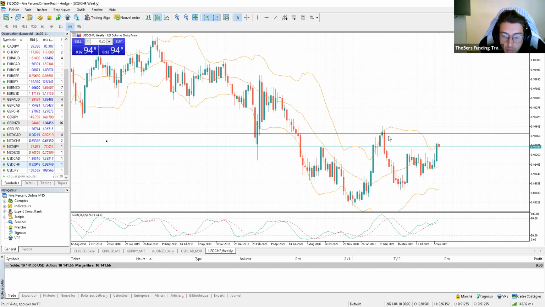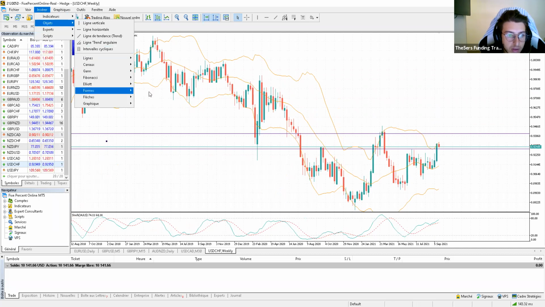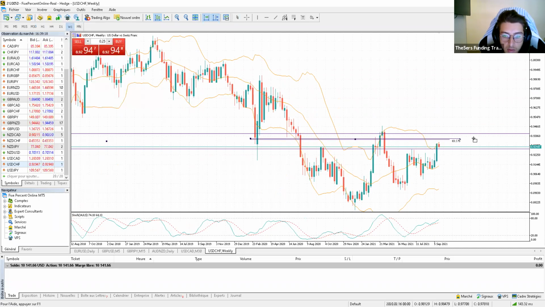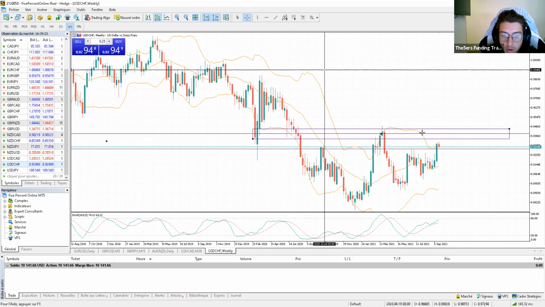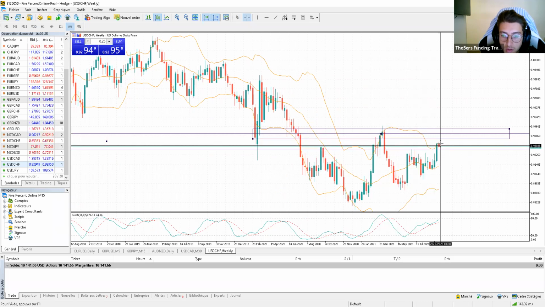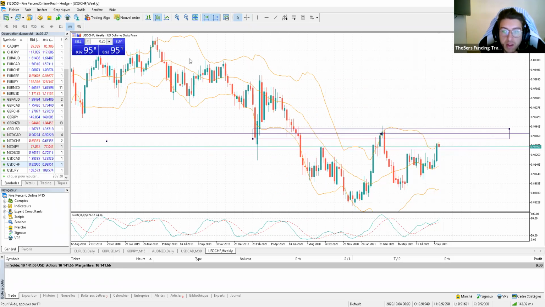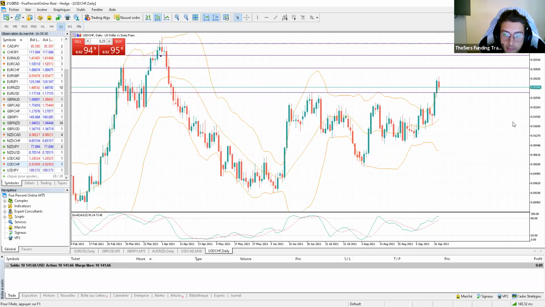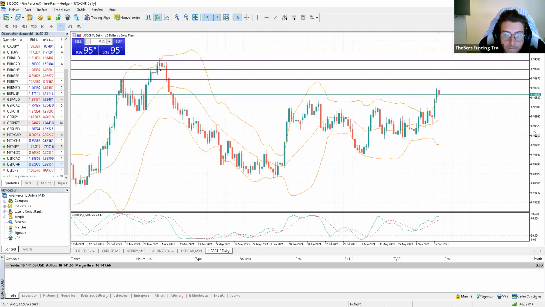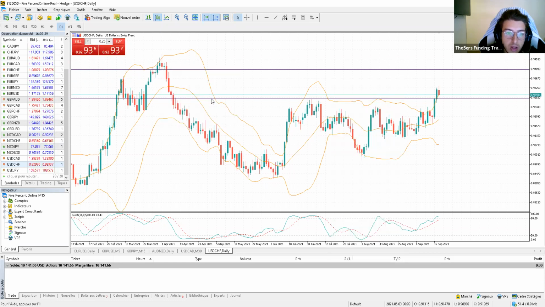That we are looking at on the weekly. Also on the weekly basis, there is this supply. This is the highest supply here. So I believe we will enter this kind of zone 100 pips higher. And still, there is a lot of things to see here. It depends where you are, what kind of time frame you want to trade. But I think on that pair especially, there will be a lot of opportunities.